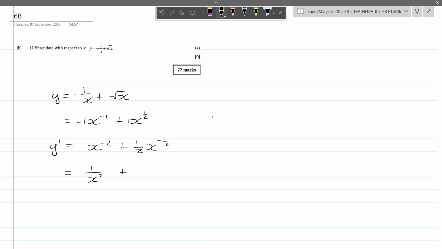Here, if we want to write this in its positive exponent form, that would be 1 over 2. Currently it's on the top part, although you cannot see it because it's like next to it, but it's currently at the top part. To move it to the bottom where the 2 is, we change the sign of the power. So that would just be a positive 1 over 2. And that's about it.